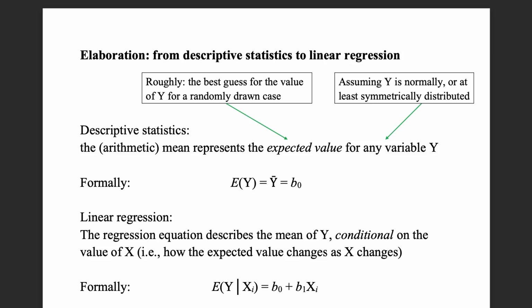So basically there is no fundamental difference between a mean and a linear regression model. It's just that we are adding more information to the model by making it a linear regression model. So now we have information on an independent variable that gives us a little bit of a better way of guessing a randomly drawn value for a randomly drawn case on our dependent variable.